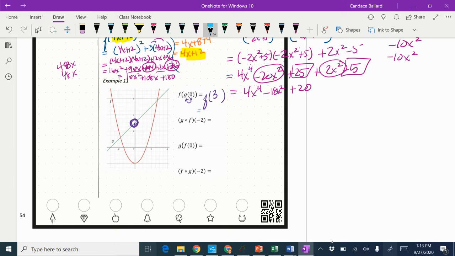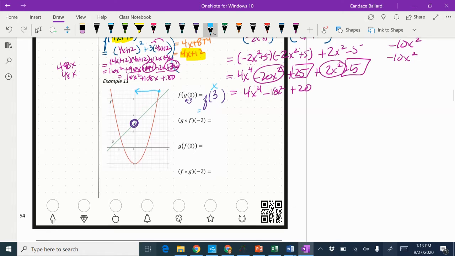Now I am going to go to this x value of 3. So I'm going to go out 3, and then I'm going to go to the red graph. And on the red graph, I'm going to read off the y value. It looks like to me that that is 7. Okay, let's try it again.